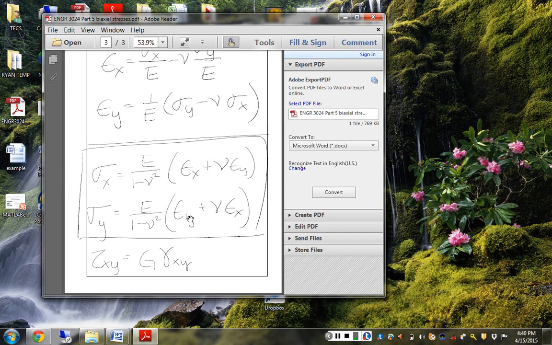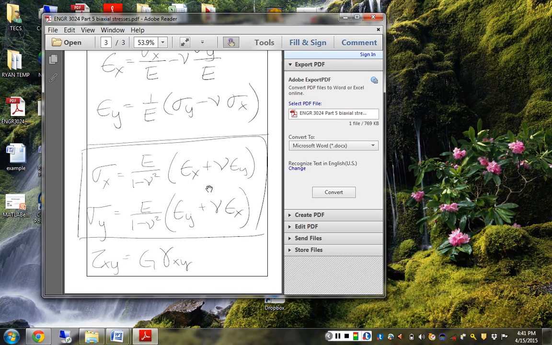Did I have a 1 here instead of a 1? Okay. And you did have a name. So the only thing I missed was the fact that the whole thing needed to be multiplied by the modulus. Yeah. Okay, that's not too bad.